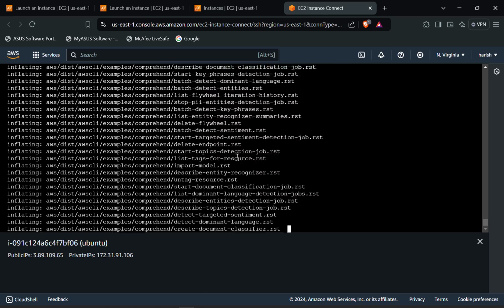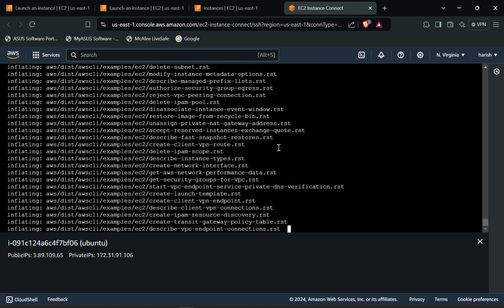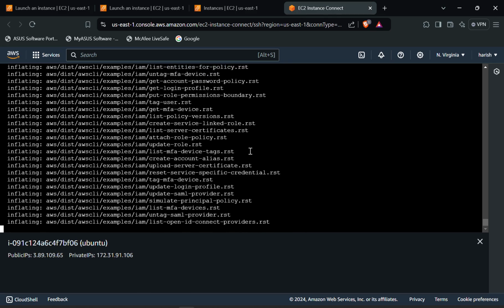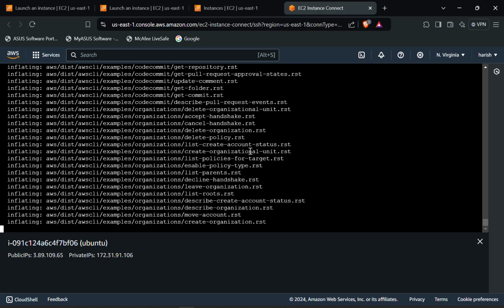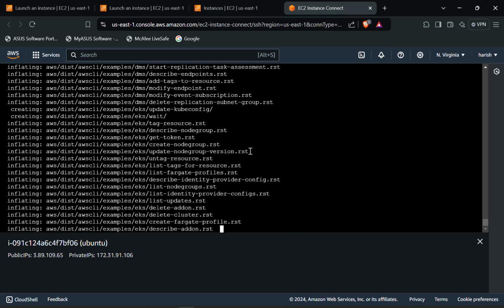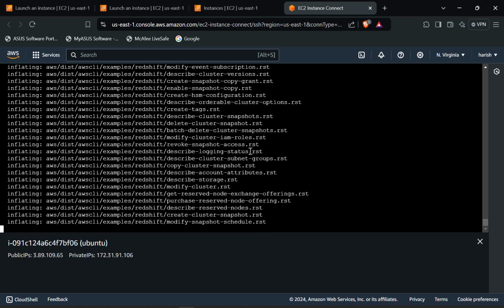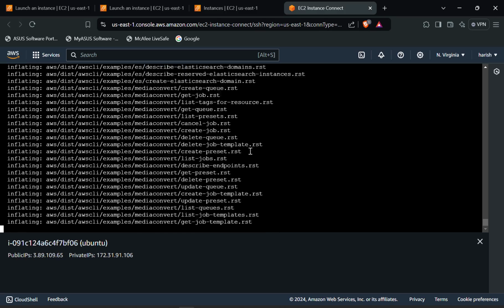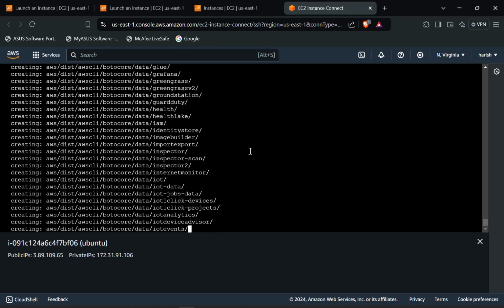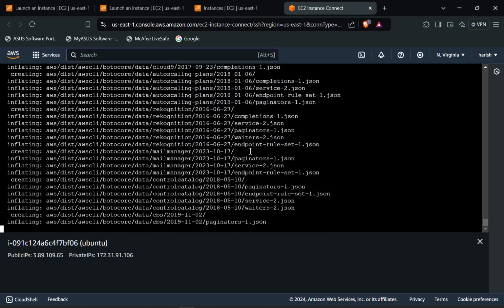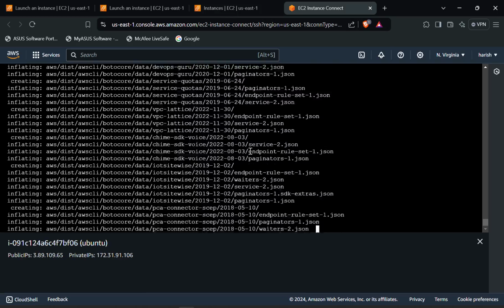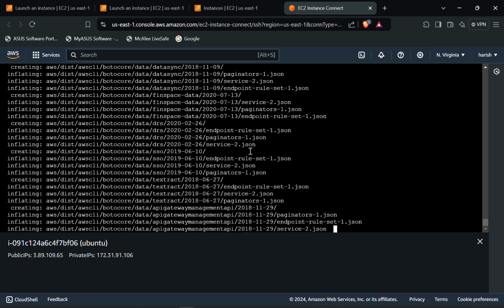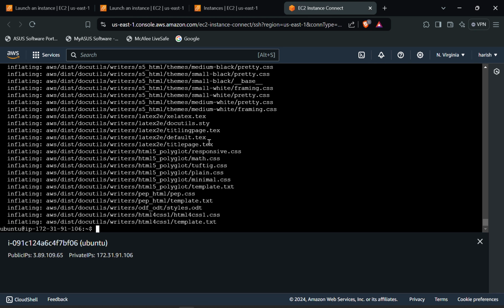It may take some time. As you can see, here all the files are unzipped.